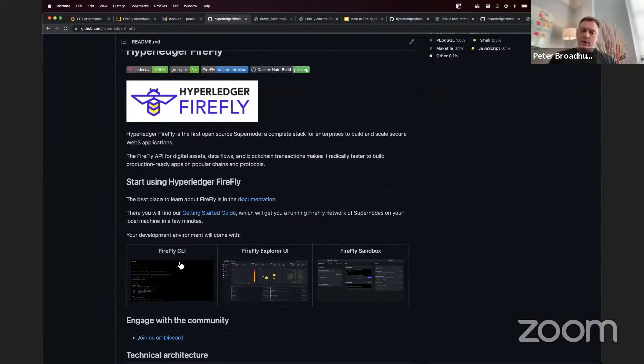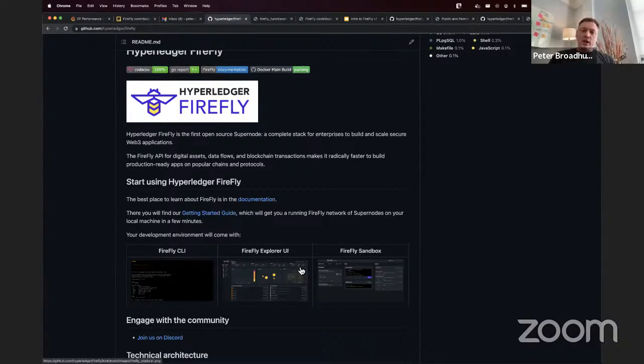So the journey that we went through was to use the CLI, which is a developer tool just to get it running on your laptop. It gets all the components running. It gets the blockchain running. It gets FireFly core running. It gets all the connectors and the tokens running. It's not a production deployment tool. So for production deployment, how does that work? Kubernetes, Helm, DevOps tooling. I would love to have that conversation on Discord, but that tool gets you that environment running on your laptop.